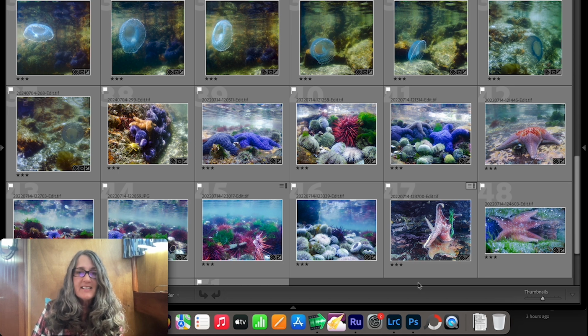Underwater photography is something that I've just gotten into in the last couple of years, and I've discovered that you don't need to have all kinds of expensive underwater housing or learn how to dive or anything like that to get started. So if you would like some information about getting started with underwater photography, check out my full tutorial on my blog. I will leave a link in the description below.